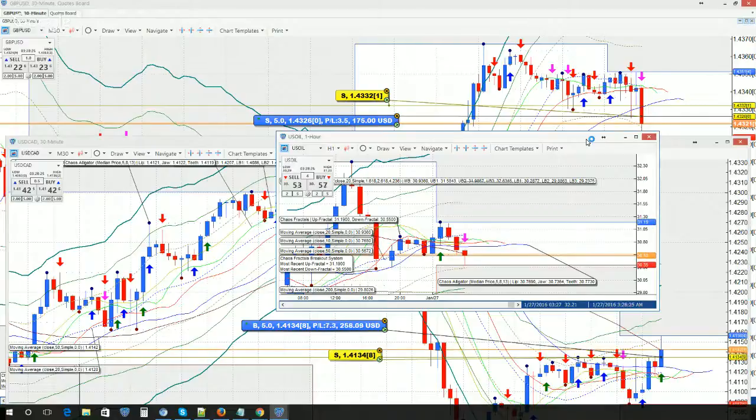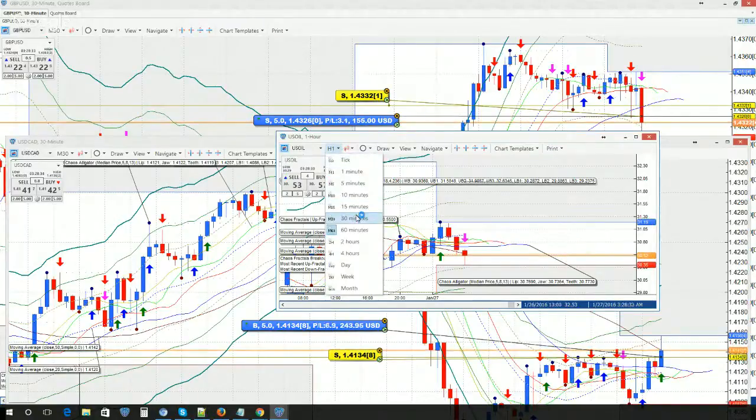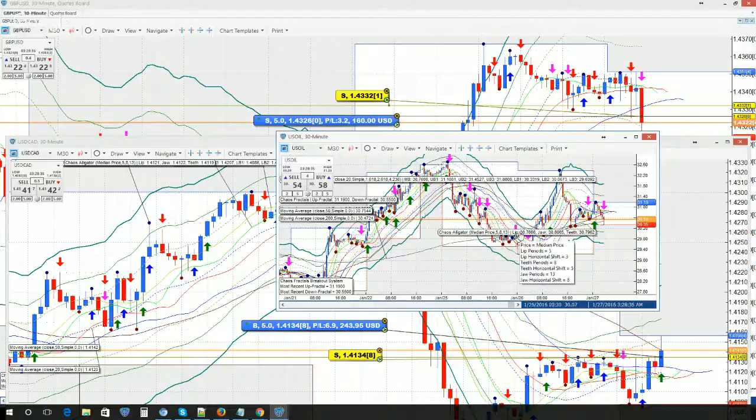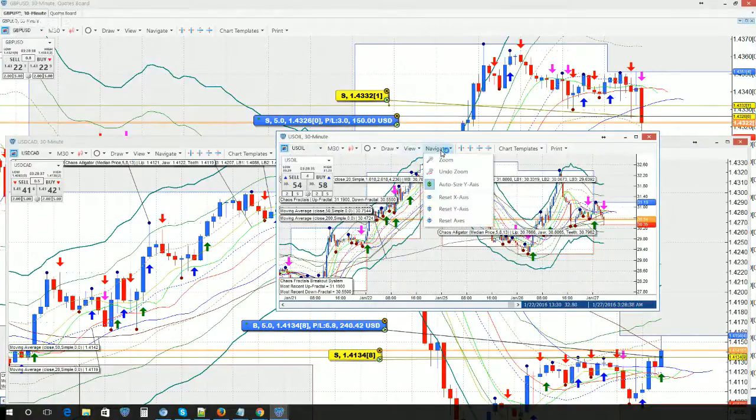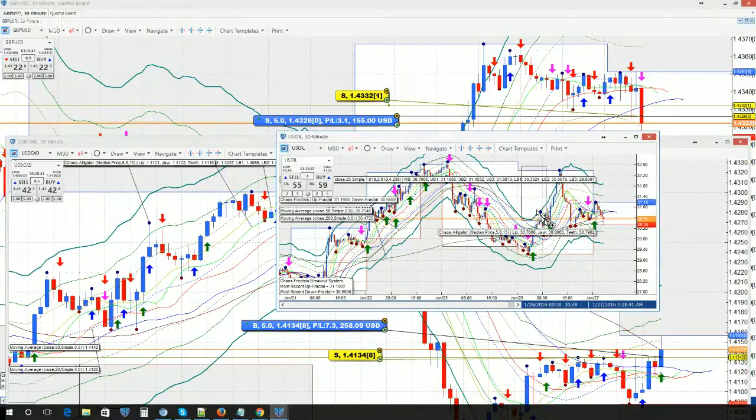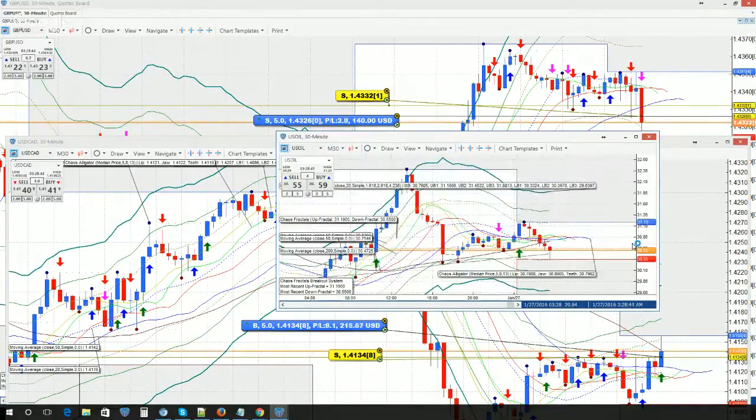And you're on 30-minute times on both? Yeah, the oil is on an hour chart. We'll put them on the 30-minute just to make them match up with everybody else. And then I'll have to zoom in on them a little bit more. And that's mostly what we want to see right there.